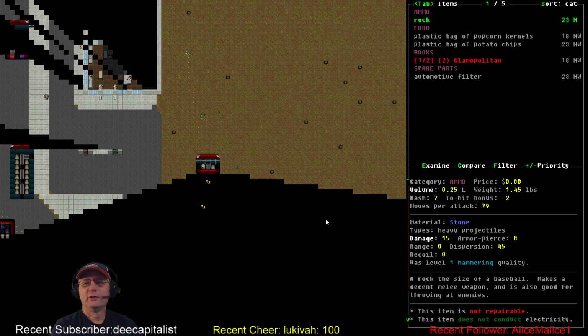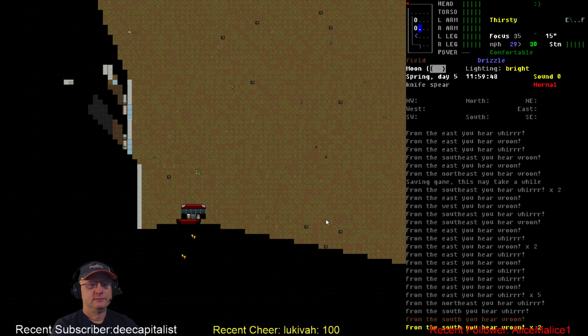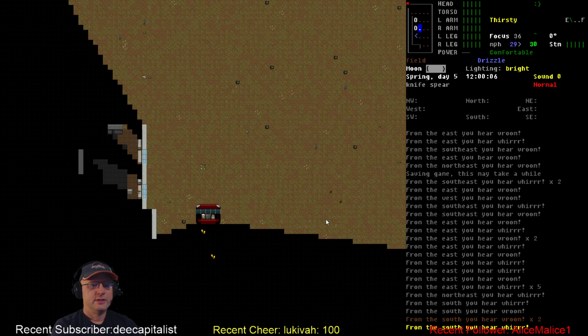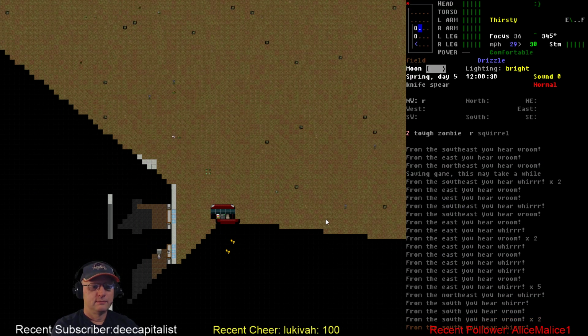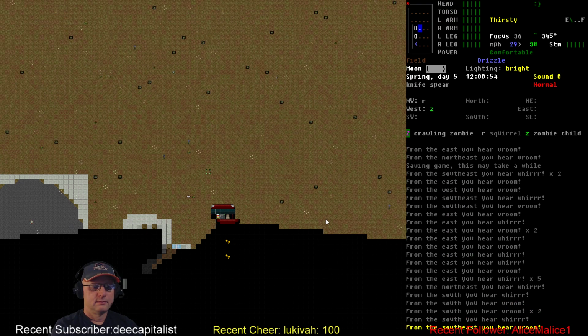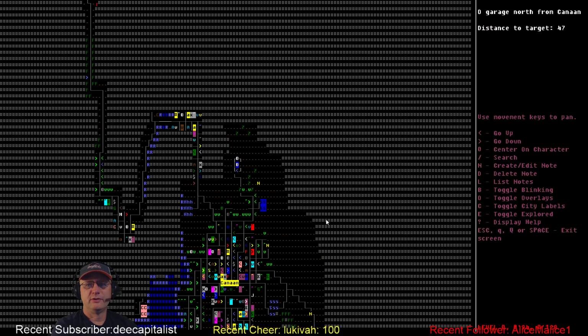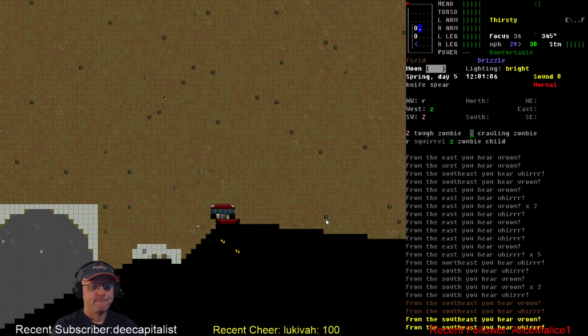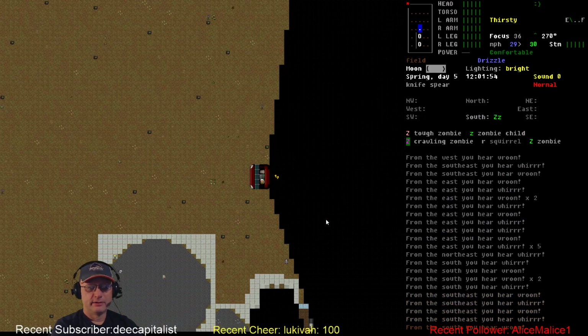Pretty good looking gas station. Got an ambulance out front as well. And what do we see in the garage? Small engine. Oh, I think that's one of those large garages. It's a single garage, it's just a double bay garage. Didn't actually spot anything in there that I care about, though.